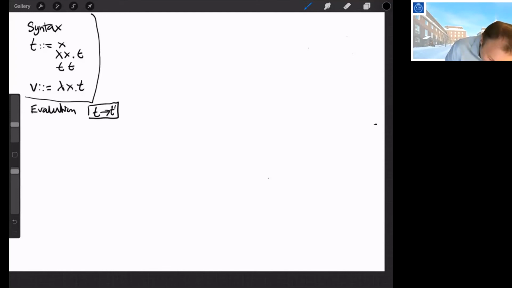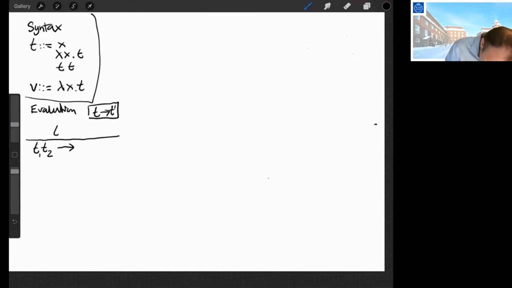So first we have t1 t2. So this is an application. And then it's reduced to something, but here I draw this bar, and this means that it's an inference rule. So at the bottom here, we have the conclusion, and above we have the premise.